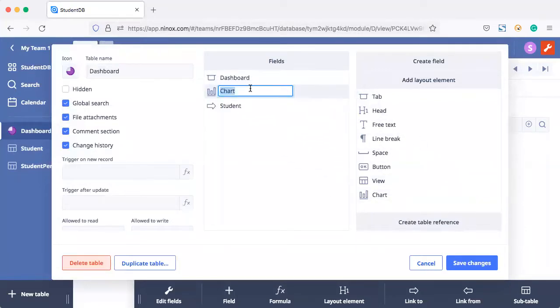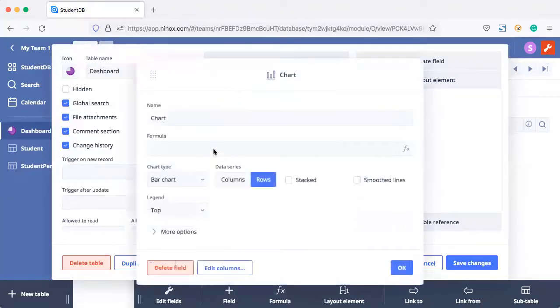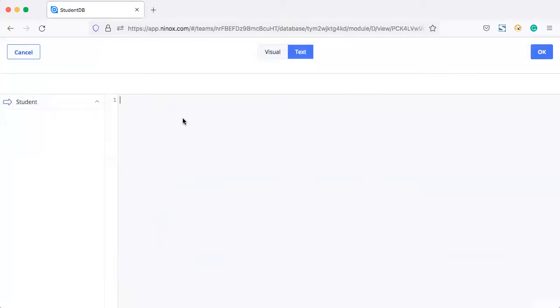Let me pull one chart here. Now in the formula, you need to specify the name of the table. So I'm just going to say select student. Say OK.